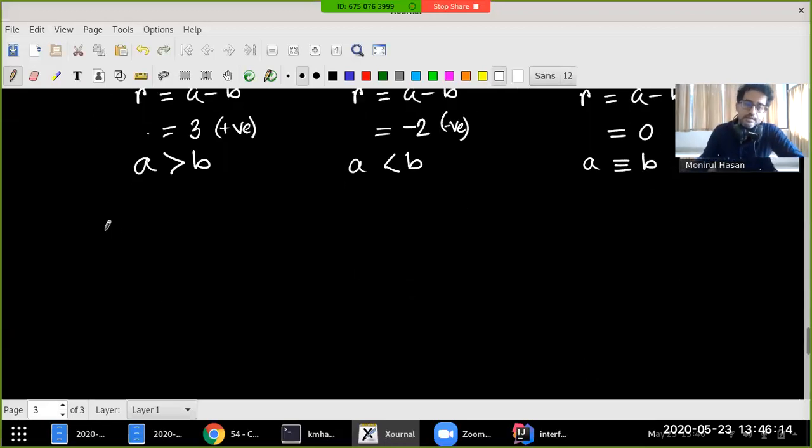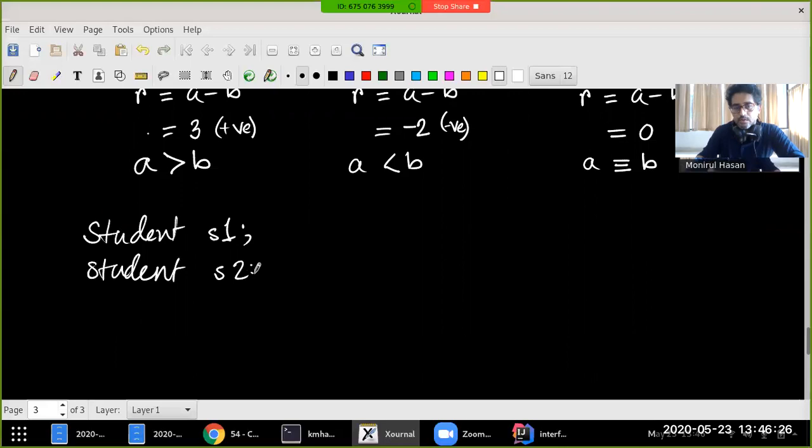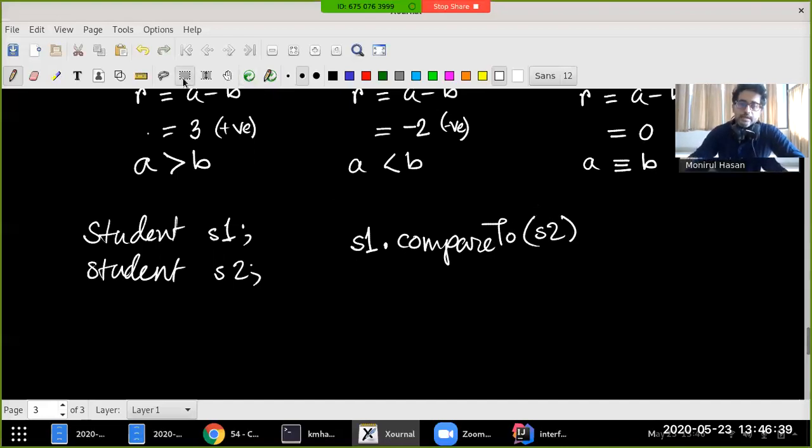So when we have something comparable, let's say a student is now comparable. Let's say we have a student S1, and we'd have another student S2. What we are allowed to do now is to write S1 dot compare to S2. So that right away separates these two things out.